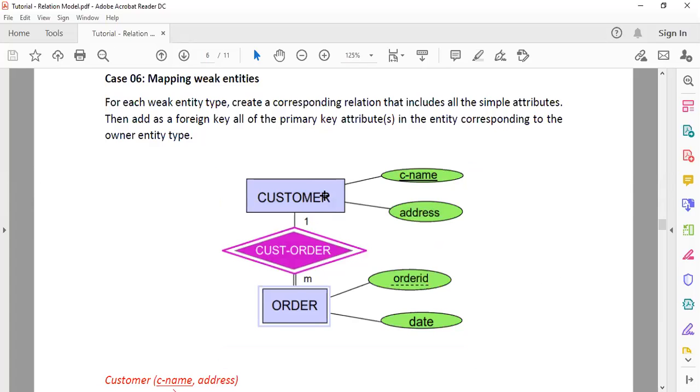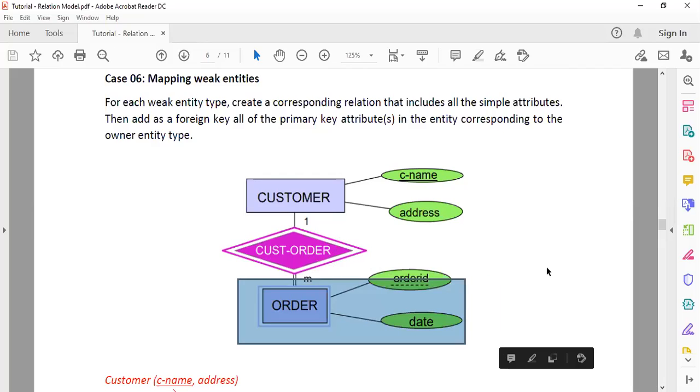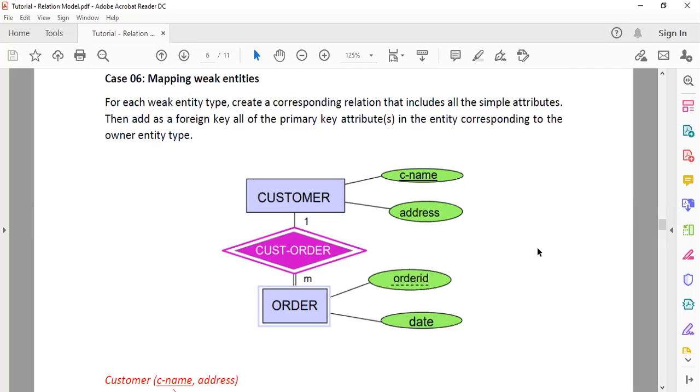So it has customer and order entities, and customer has two attributes, and the relationship between order and customer is cust order, something like that, right? So the order is a weak entity, because if there is no customer table, order is not going to happen.